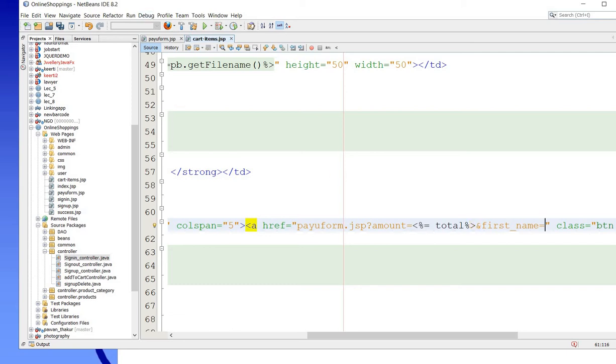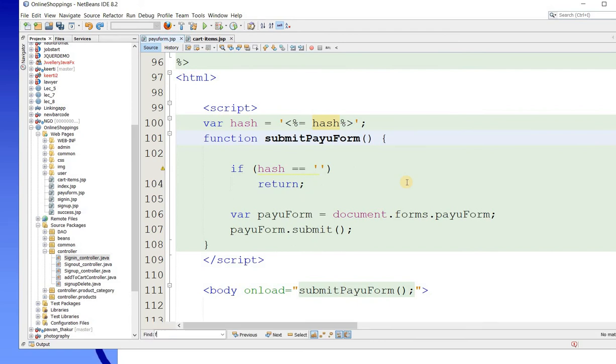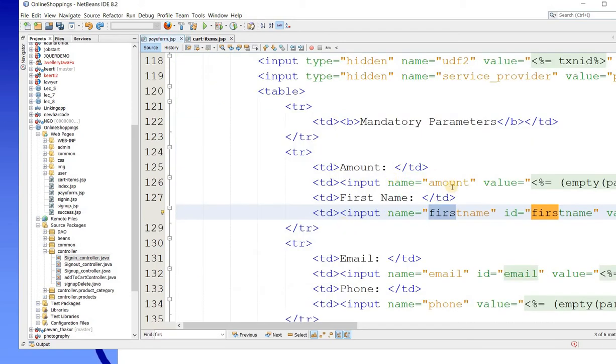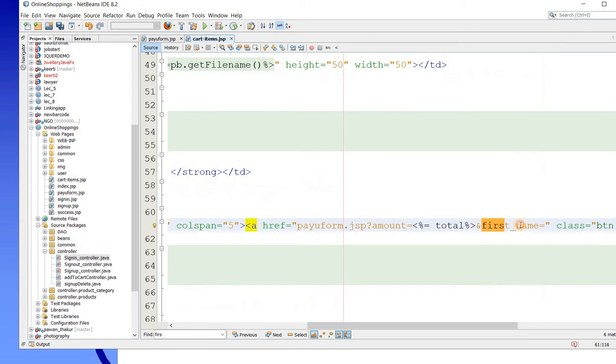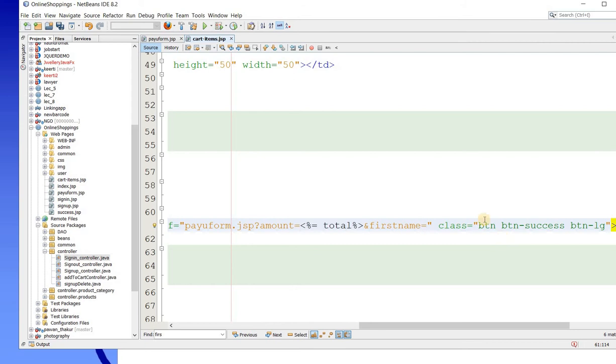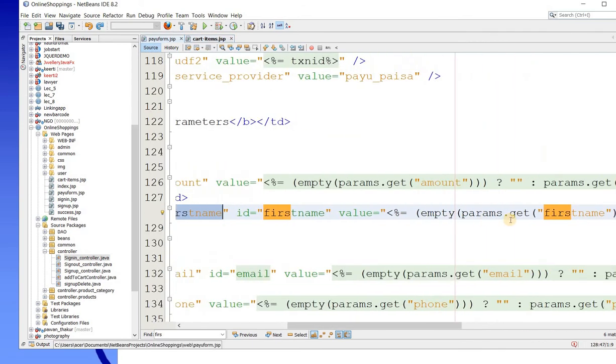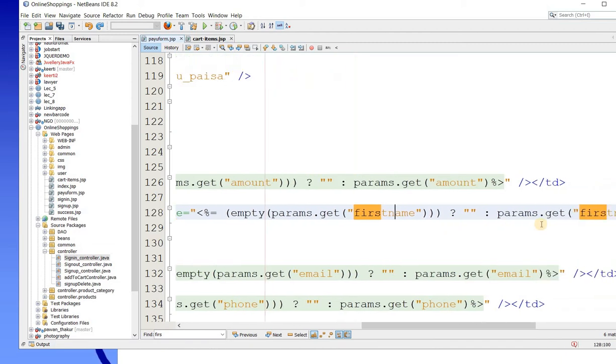let's just check the key, whatever we have passed here, control F, first name is first name, right, control C, and that is optional. Yes, first name, very good.